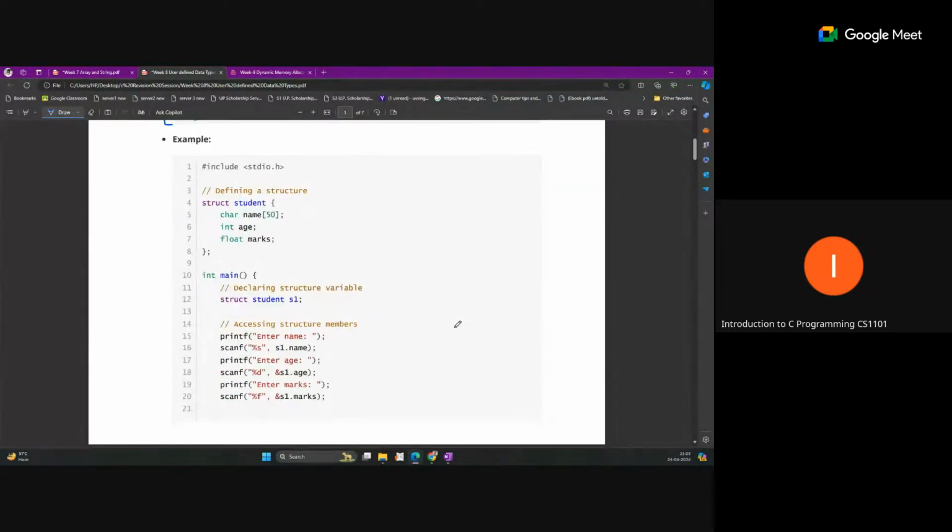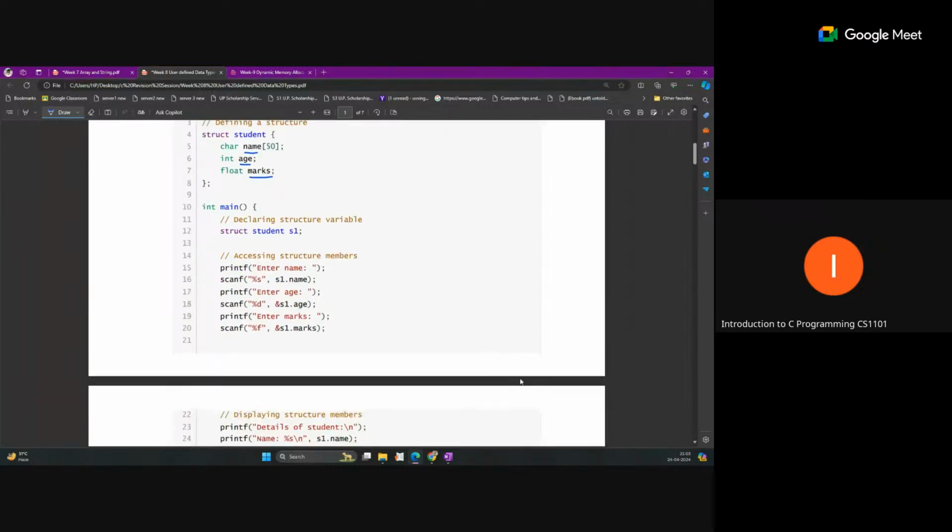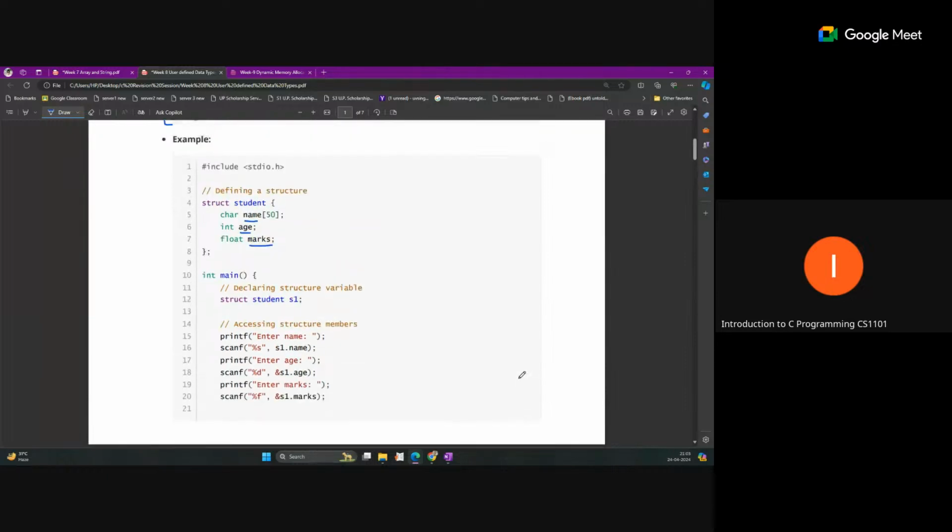Now for an example, we want to store student information, and each student has three fields: name, age, and marks. That means for each student we want to store these three pieces of information. Name is a string, age is an integer, marks is a float. And in the program you can see how we can create the memory location for this.